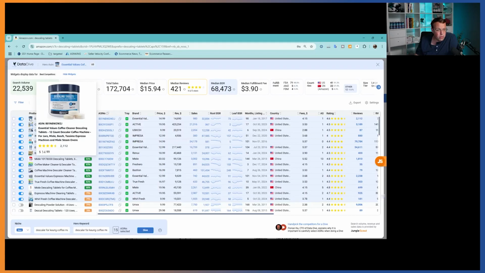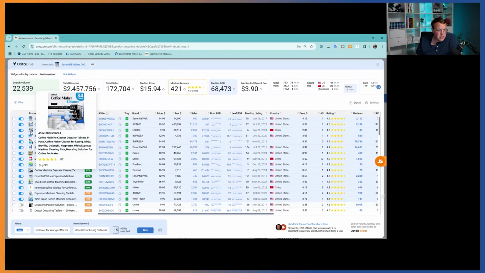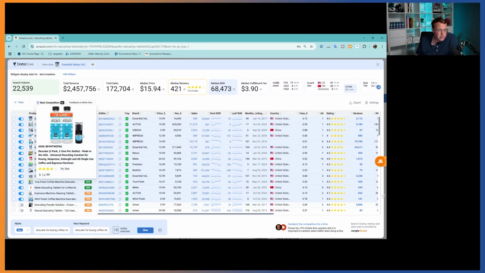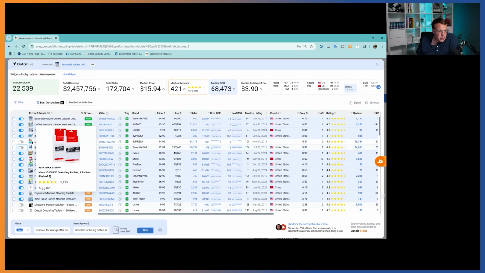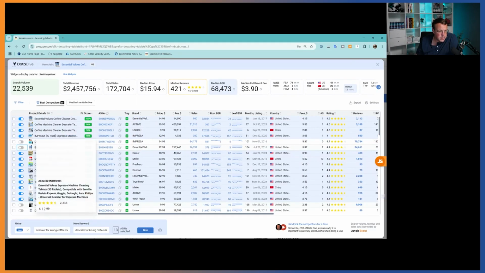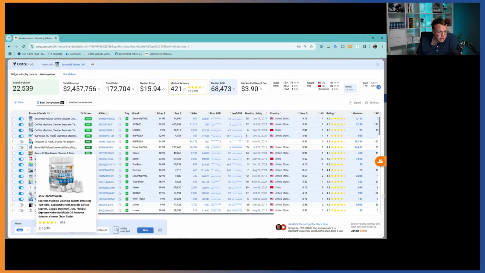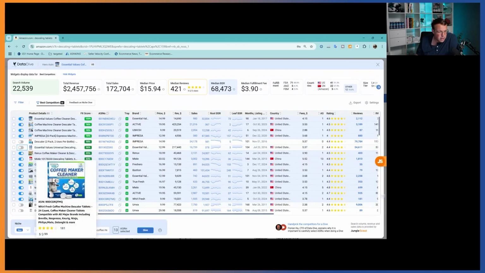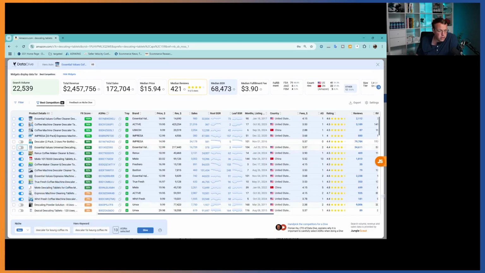So what I'll do is I'll just go one by one, descaling tablets, coffee maker cleaner tablets. This one's a liquid, so I'm gonna remove it, right? It's a descaler, but I don't think it's a tablet. Descaler, this one's also a liquid. And then here, tablet. This is tablets. Okay, we're doing good. What a terrible listing, but it's still selling, right? Like, it goes to show you that something like this is still selling. Okay. All right, so all of these are good.